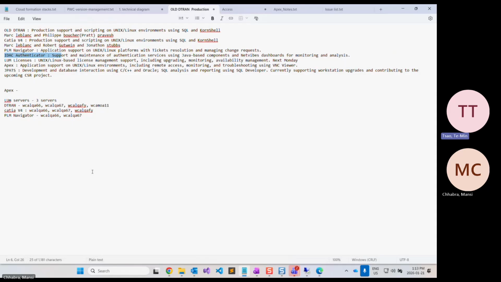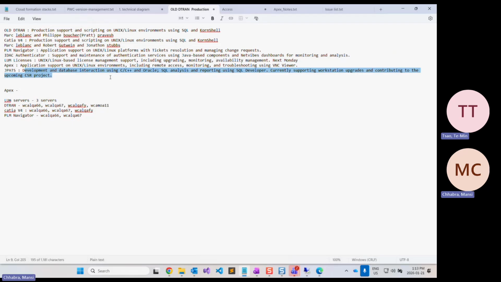Okay. So which one used to be many, and right now they have reduced our responsibility? Compared to today and 3 years ago, DTran is completely gone. I used to charge hours in DTran. And then CATIA V4 also we had work. Right now there is no work, so those hours are gone. For IDAC Authenticator, I was putting hours because I was trying to learn the system. And mostly JPATs, I was charging hours to understand this application.